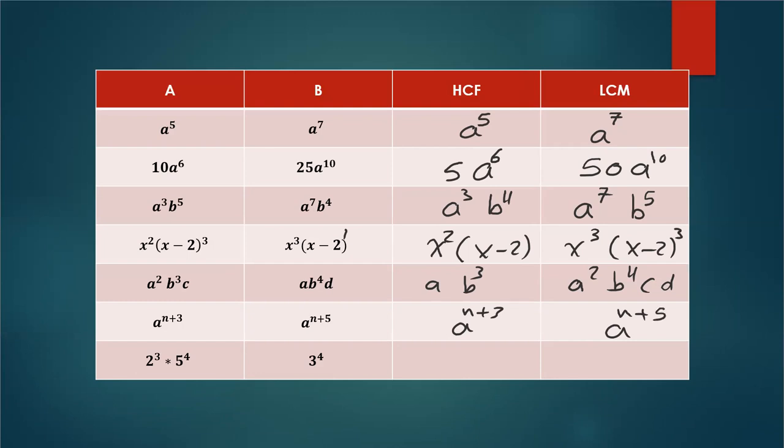Okay, last one here. I have no common factor. That's again prime or co-prime numbers. So it's a 1, and multiplying them divided by 1 gives you the product: 2 to the power 3, 3 to the 4, and 5 to the 4th, and that's it.